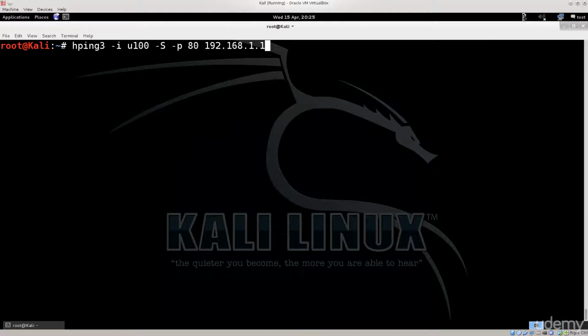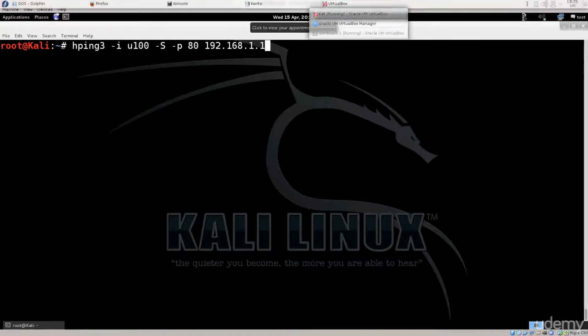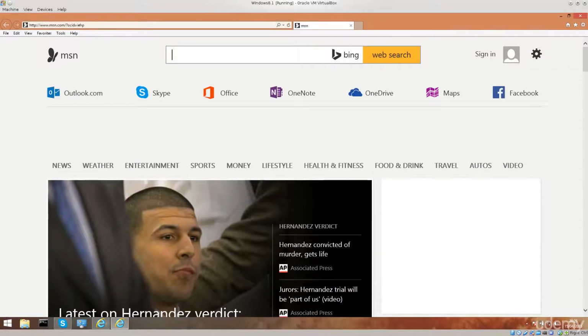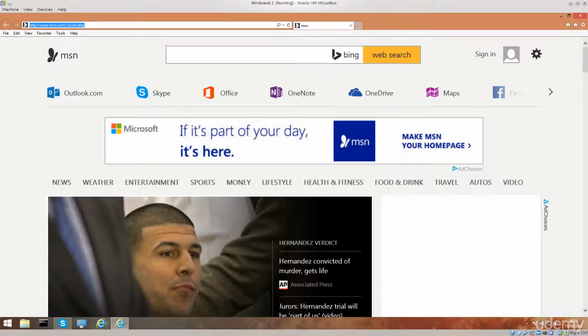And if you do need to switch from one server to another, because these attacks don't work straight away, you do need to wait for a while for it to take effect. I will show this to you. Let me just open up my Windows machine, and I'm going to open up an Explorer. It doesn't really matter which browser you use. This is going to work universally.